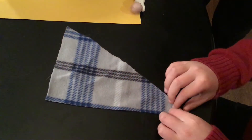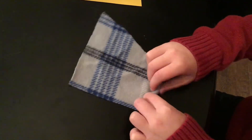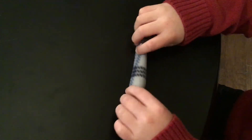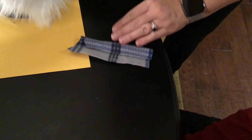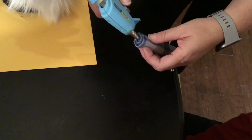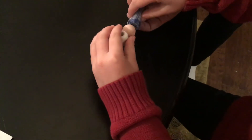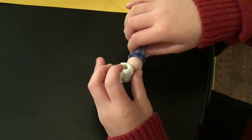The scraps you cut from the hat are going to create the arms of your gnome. Take the pointiest end and start rolling it fairly tight from the pointiest end in one direction — like rolling sushi. To make sure it stays, put a little hot glue on the last bit of your roll. Let that cool down. Do this for both of your pieces of fabric. Then glue the little hands to the flat end of each roll and hold until cool.